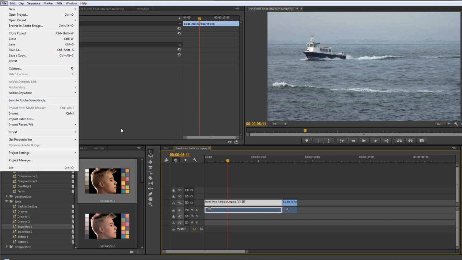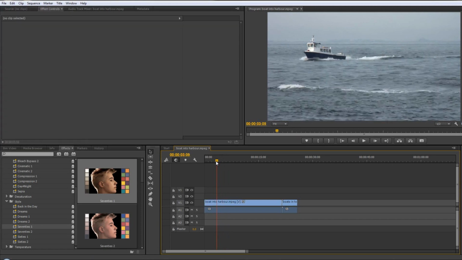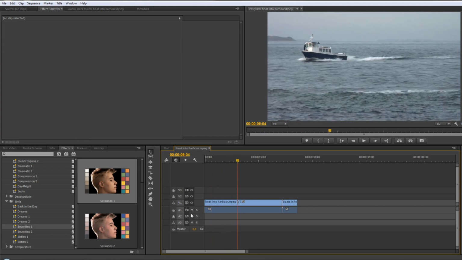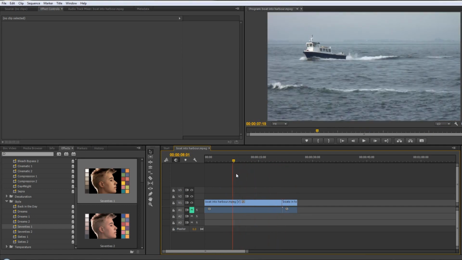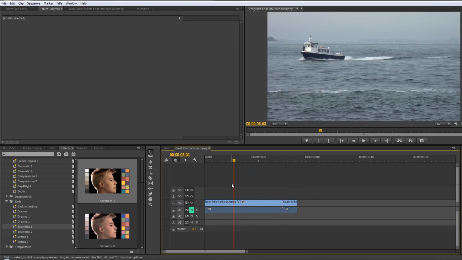So sometimes, if you know that there's not an awful lot of color change in a shot that you're working on, and you can see here that there's not an awful lot of color change in this particular shot until we get to the next shot, but on this one, it's very similar. What we could do is export just a few frames to Adobe SpeedGrade and then create a look in that, which I can then bring back into Premiere Pro and apply very quickly.